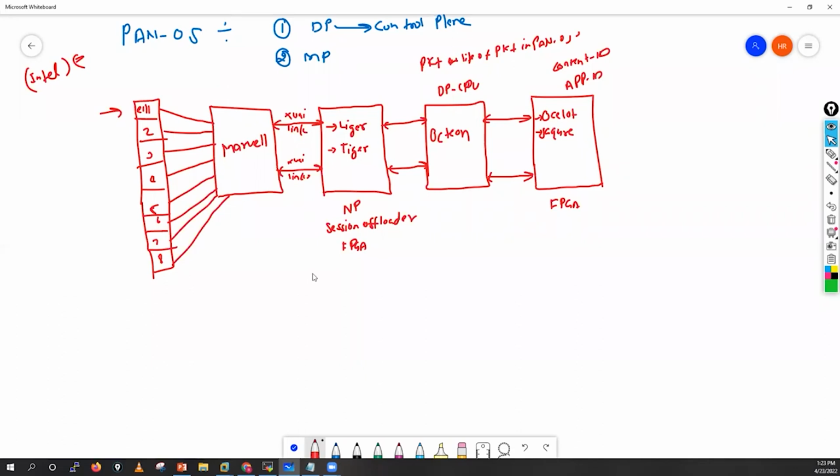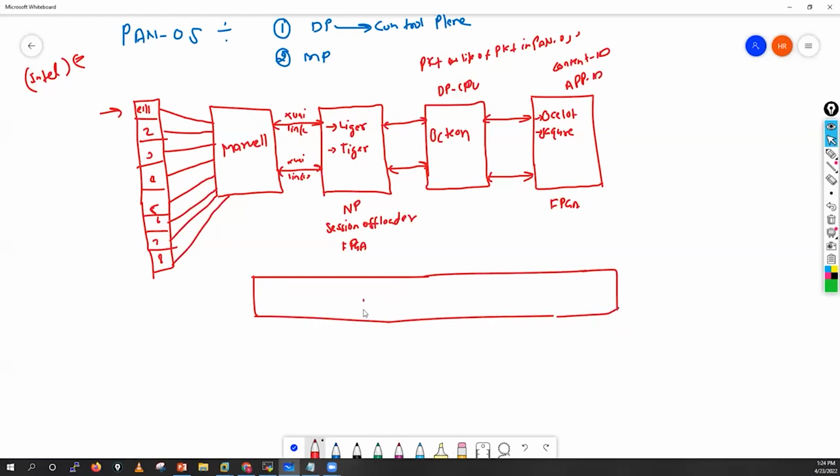And after that, we have the management plane here. You can see this is your Palo Alto management plane, and that plane has connectivity with all these internal components through virtual links.